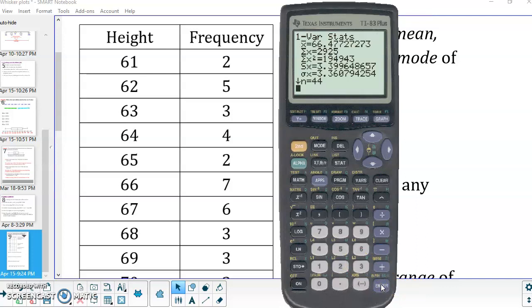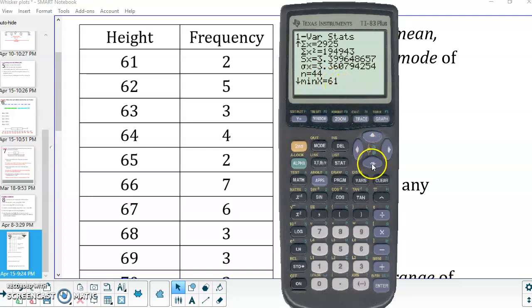And here's some amazing data. For right now today, the only thing I want to focus on, mean is right here. So this x-bar gives me my mean. Now for my 5-number summary, I don't need the mean. That's not part of a box and whisker plot, so that's not important to me today, but I just want to point out to you that mean is there. Here, n is 44, so that's telling me that I've got 44 data points, which is correct. So I feel good that I got everything accounted for.